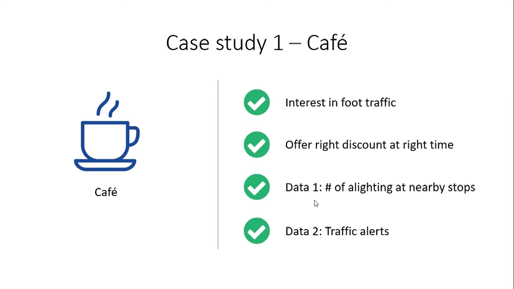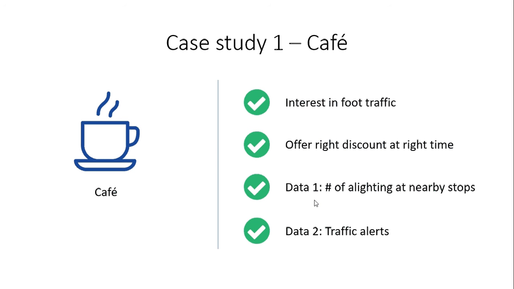For all the cafes, you can publish the public transport tap on and tap off data from your public transport network. It could be buses, trains, trams, ferries, and things like that, just for the nearest bus location that's close to the cafe, whereby the cafe gets an estimate of the amount of people that each public transport is bringing to each bus stop. So if they want to do some targeted marketing or offer some discount at the right time, they can do that.